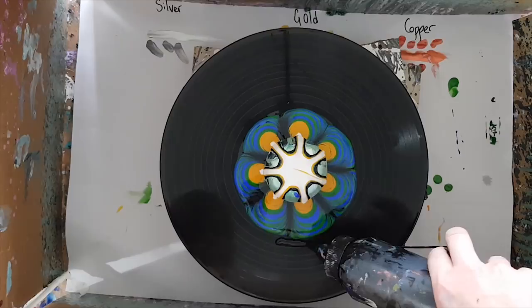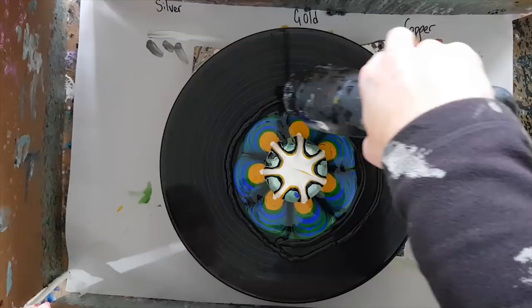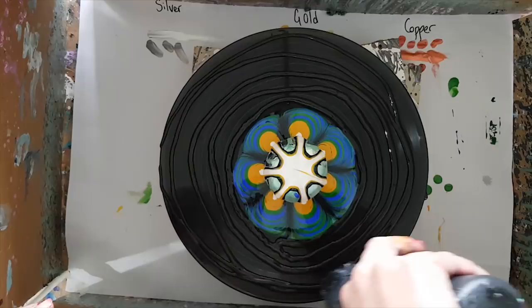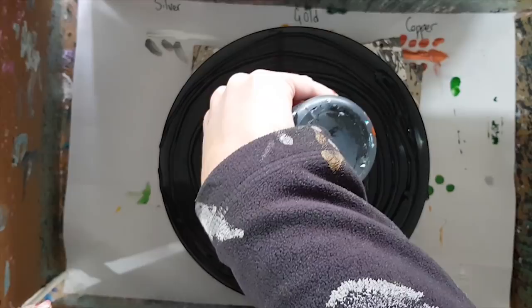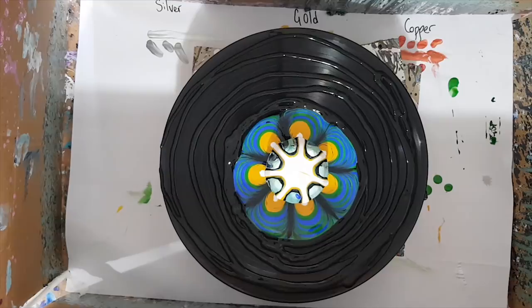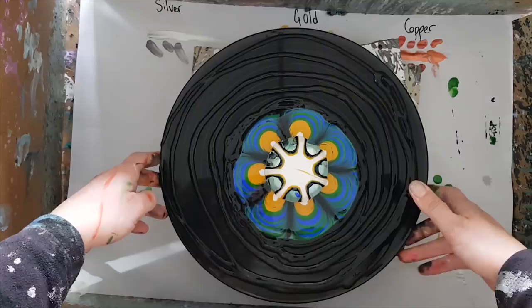Now while that's draining, because I'm paranoid and I normally don't put enough paint on, I'm going to put some paint around the outside. How's it getting any better than this? Right, that's enough draining. I've had enough of you.